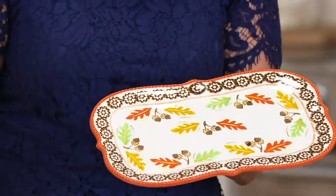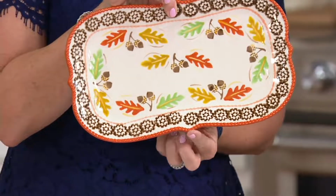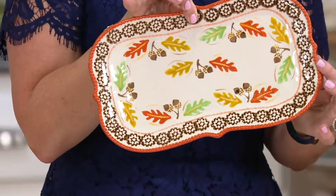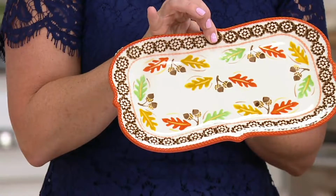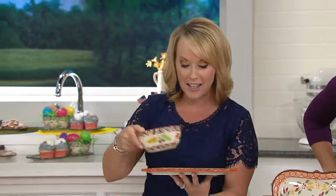But we were talking about that teardrop design. There you can see right around the edges, if you're picking up old world, you have that braided detail. If you're picking up floral lace, you have the beaded detail that runs around it. But everything you love from Temp-tations is going to apply here. You can still put it in the oven up to 500 degrees, the dishwasher, the fridge, the freezer, the microwave. But again, you're not taking out all your dinnerware.